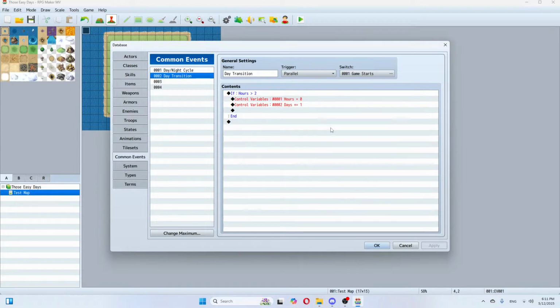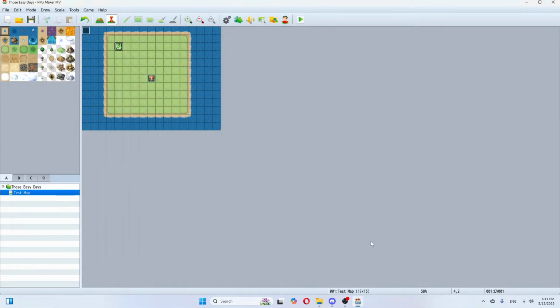If hours is more than 2, then the hours are set to 0, and the day goes up by 1.